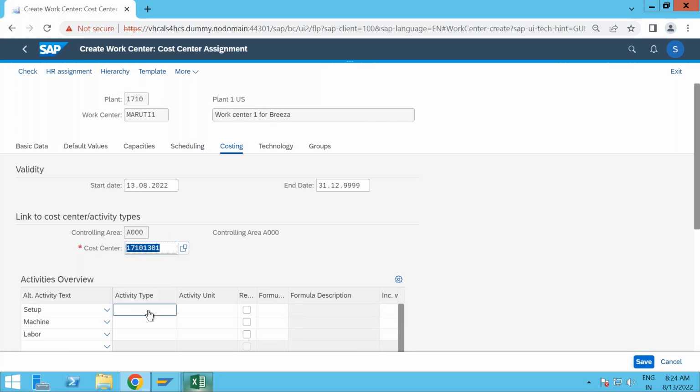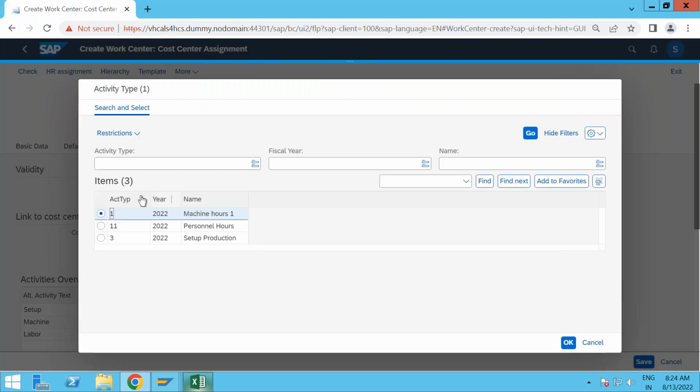And then the activity type, which is again provided by the finance team. They have to give you activity types. So what is an activity type? If you give this answer, that you enter the cost center and activity types given by the finance team, then the next question from the panel will be: what do you mean by activity types? Why are we putting this? Any thoughts why we are giving this? Maybe cost added to that activity type.